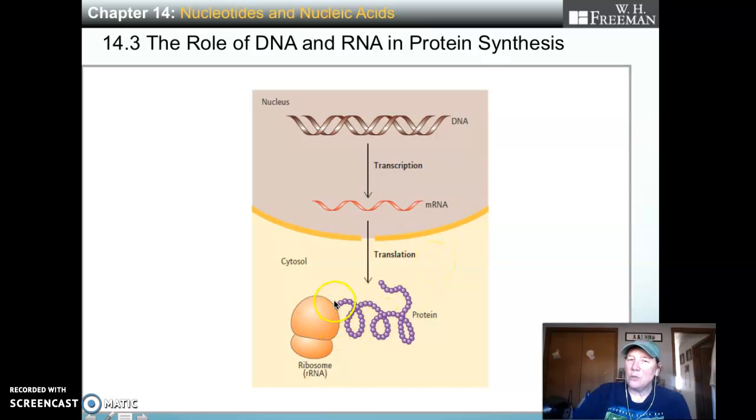It's going to attach to a ribosome, and it's got this code, and every 3 letters of a code is called a codon. Like AAA would be a codon, or CCC or CGG or something like that. Those are codons, and every codon has an amino acid attached to it. So the amino acids come up and they attach, and as you get more and more amino acids, you have your protein. Because remember, proteins are a sequence of amino acids. The sequence comes from the DNA, and it's the code, the nitrogen base code.